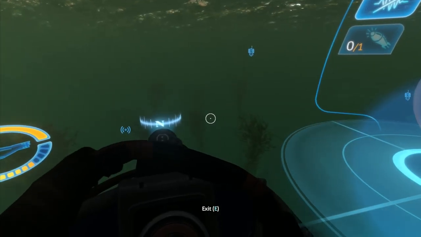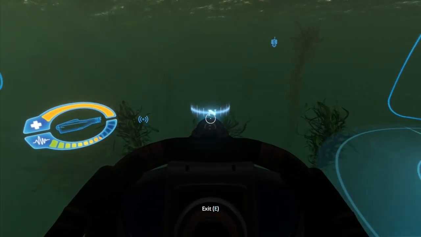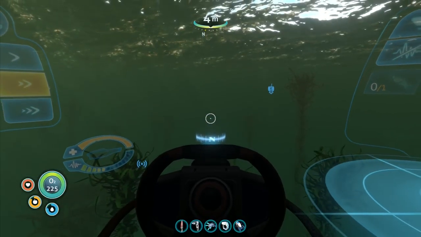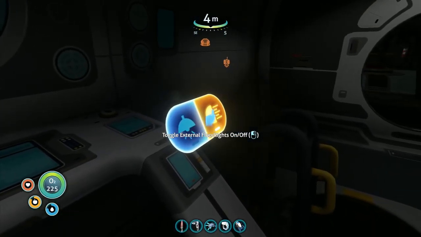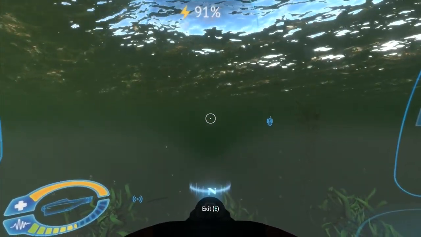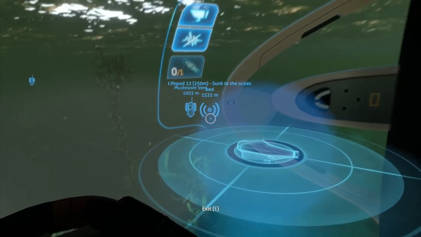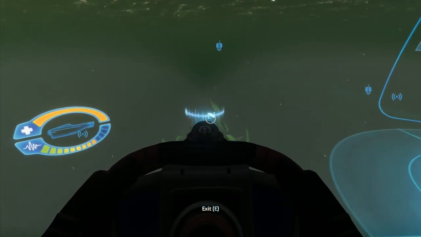I've got to watch where I'm going now. I've got to watch very carefully where I'm going. You know what? Let me just stop there a second, and I'll go over here. And I'll put the external lighting on, because it might be helpful, just to help us a little bit.